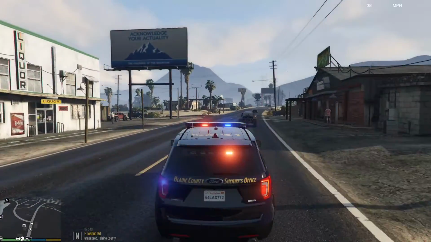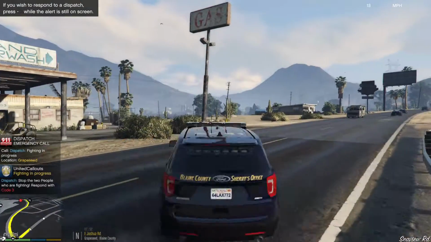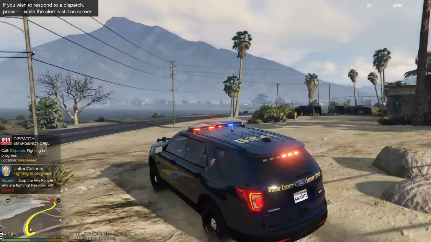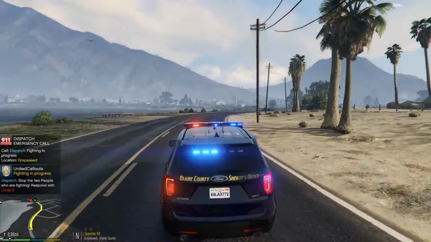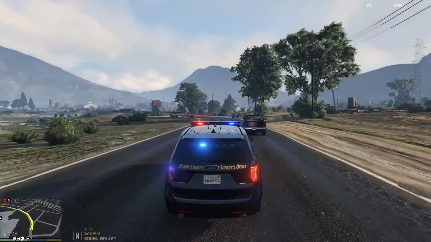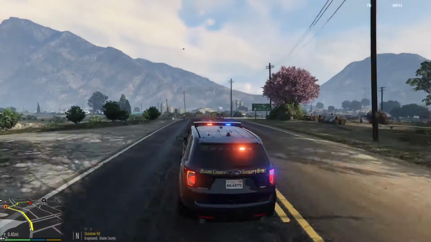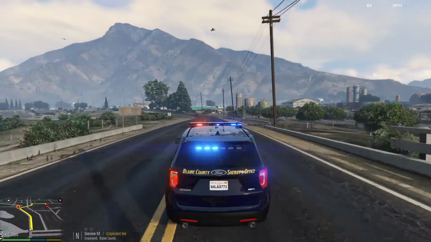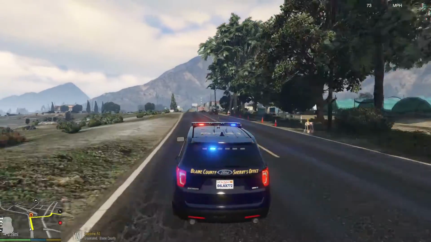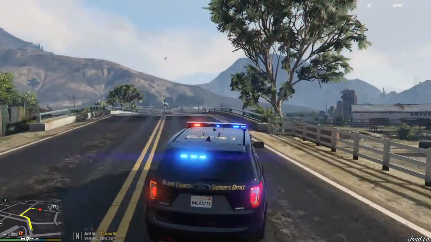Whoa! Dispatch, this is 1 King 21. We're in pursuit of a Mustang. Oh, this guy's lucky. Dispatch, this is 1 King 21. Show me in Rackler 3. That Mustang was lucky. Oh, look at the air. Listen to the air horn, guys. Oh, that thing is awesome. Whoa!